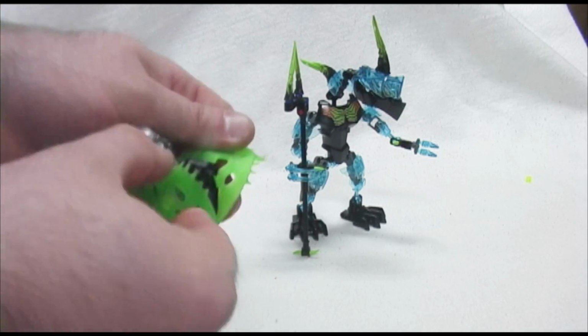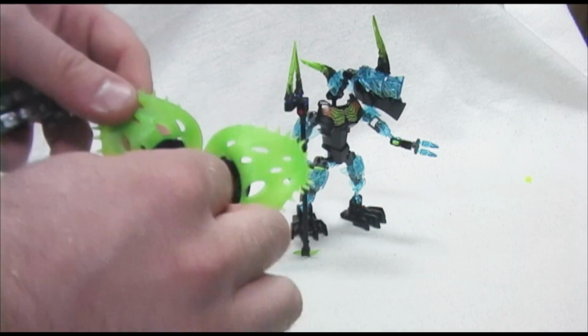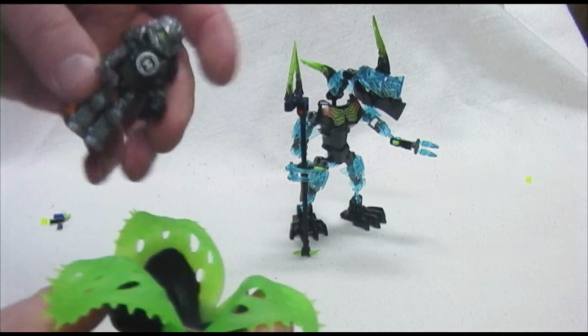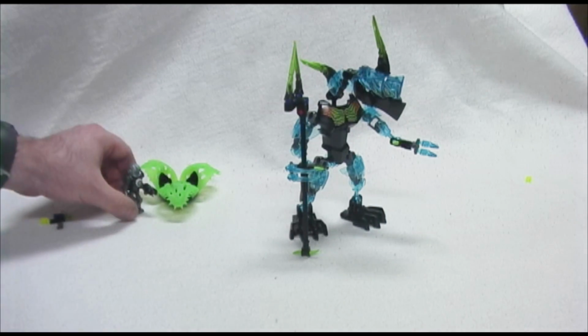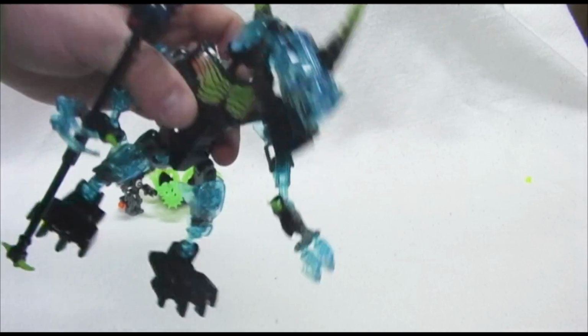I guess another one for the mini Kaiju characters and some of the other sets is they can be hidden in here and they open up and they can pop out and attack. But for this set, it serves primarily as a function for capturing Bulk. But enough about the small stuff. Let's get on to the main character here, Crystal Beast.